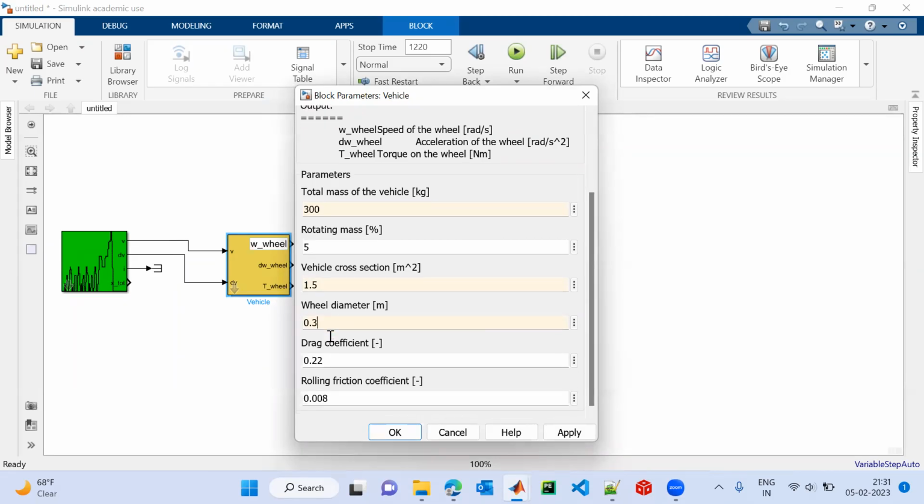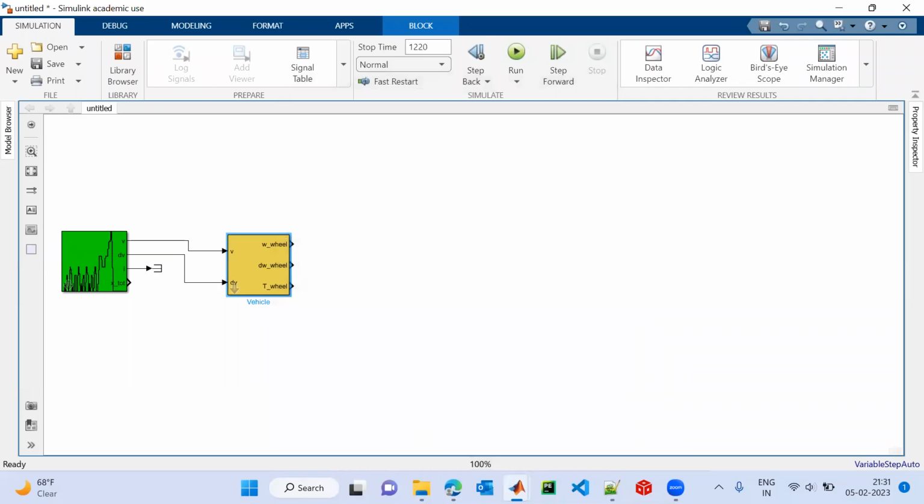Drag coefficient we will set to 0.5. Then the rolling resistance coefficient, or rolling friction coefficient, we are going to set as 0.015. We will click apply and click OK.